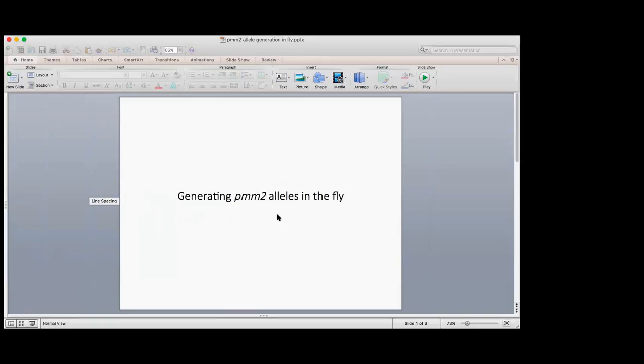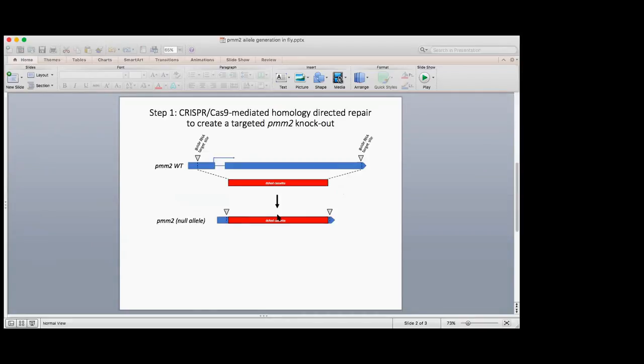This is just telling you about the progress we've made with fly. We had a little bit of delay in getting the fly mutant generated. The partner group that we're working with, Genetivision, the company, is actually based in Houston. They had some problems last month after the hurricane and some delays, but they're back on schedule. So we hope that within the next month or so, we actually have our first mutants for flies as well. So the flies will catch up. This is just analogous to the approach we use in the worms.